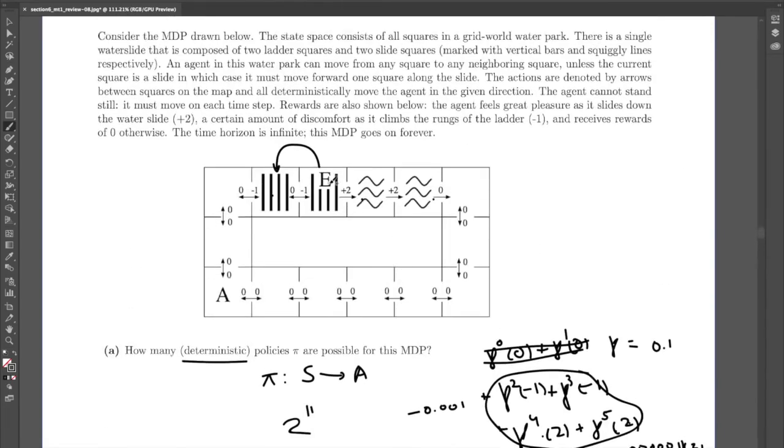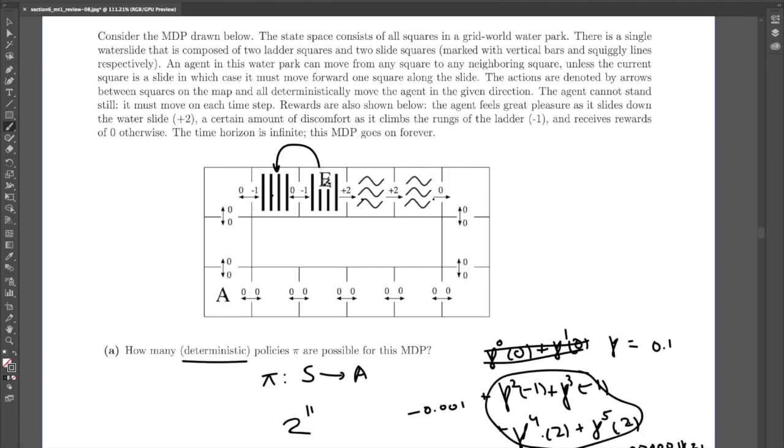Well, now you start from here, and now you don't have to pay any cost to collect this +2 and +2 because the -1s are behind you, right? So the optimal agent would do, east, east, collect the +2s, and then maybe it would keep going clockwise until it reaches A. But once it reaches A, it's the same story again, right? So these are weighted by 2 factors of gamma less than this one and this one respectively, right? And so once again, after you've reached A, there's no point in making one more circle because the net future reward after that point would be negative.